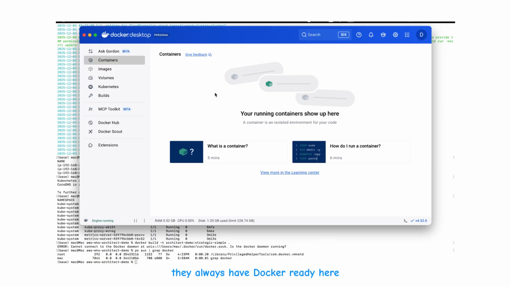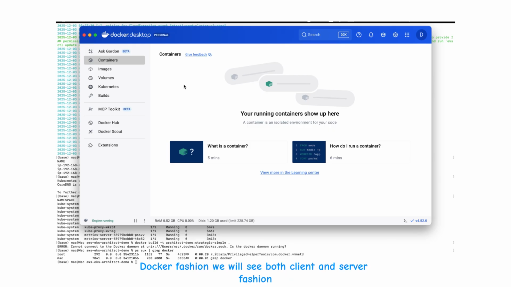They always have Docker ready. Here is Docker Desktop starting up. Good, let's verify Docker version. We'll see both client and server version. The server part is the daemon, and docker info shows our configuration.